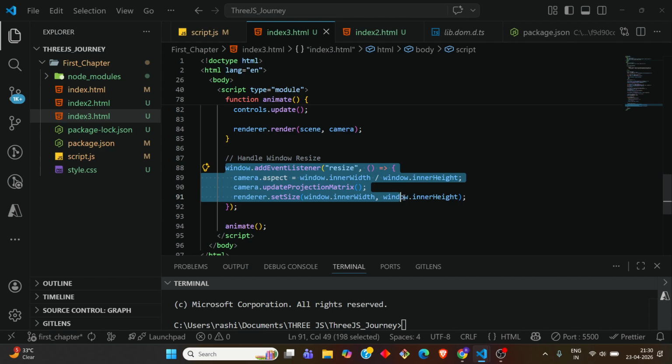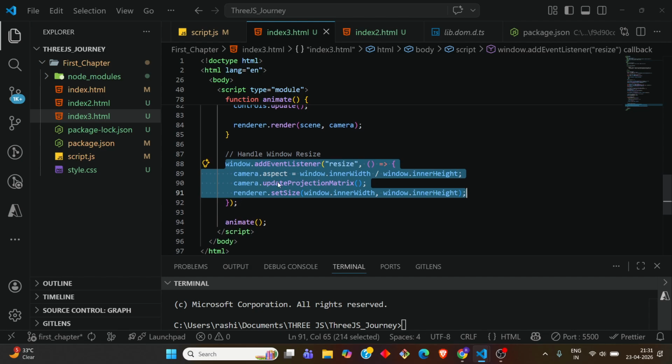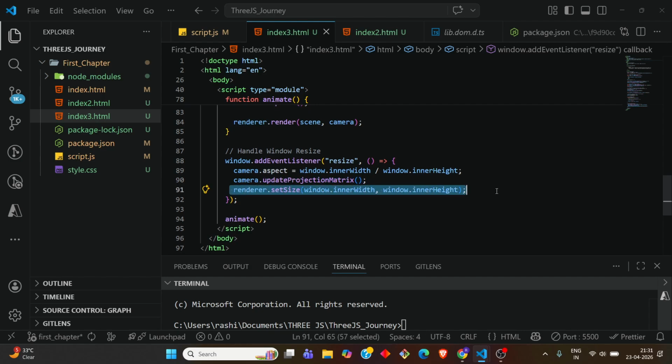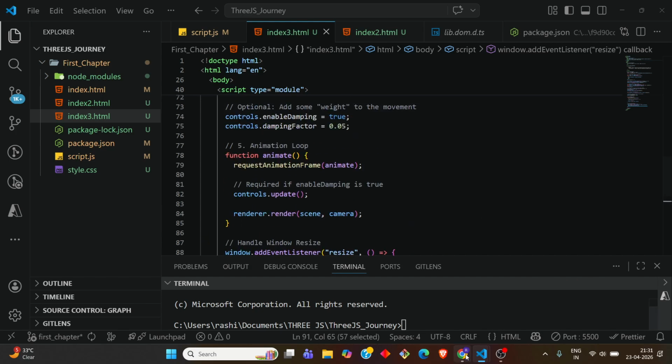Here is add event listener for resize, and we are changing the camera dot aspect. This is what we are using to update the size of our screen, sorry, camera. So based on the size, the camera also updates, and then we are setting the size and the code ends.